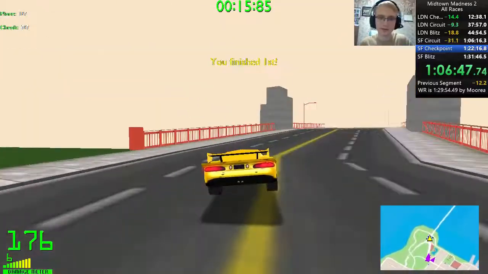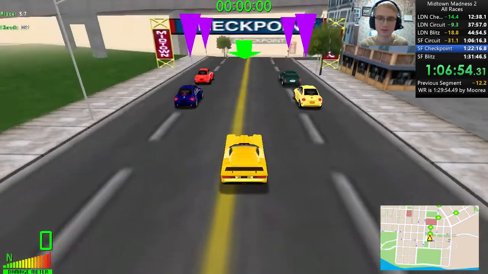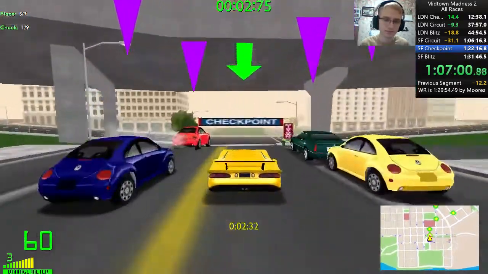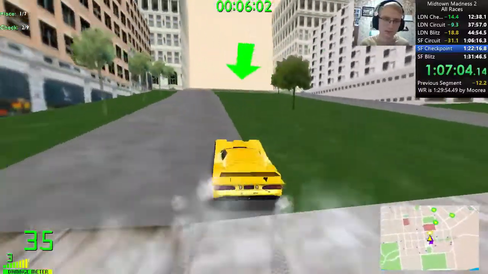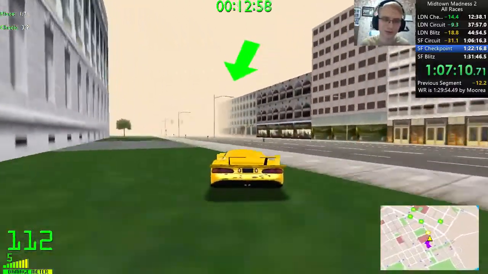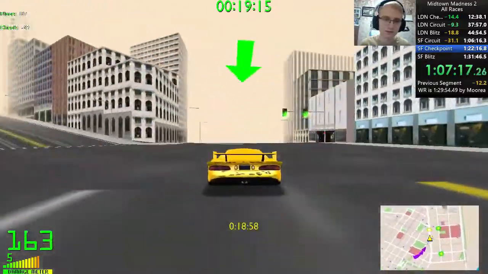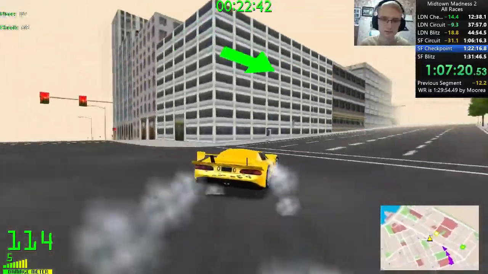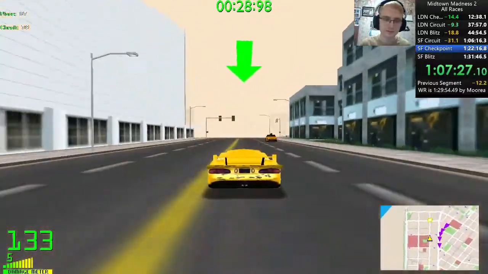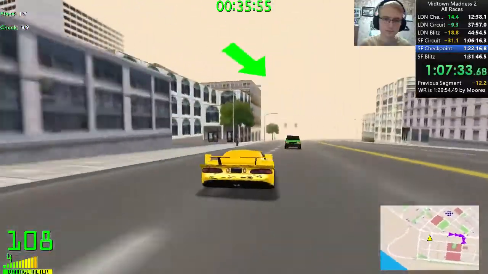So in checkpoint races, you can die. If you get too much damage, same with blitz races. That's going to become a bit of a thing later on in this section. That car is just meant to go bad. Sometimes that curb lets you go, sometimes it doesn't. This is not one of those times. Going for the finish.